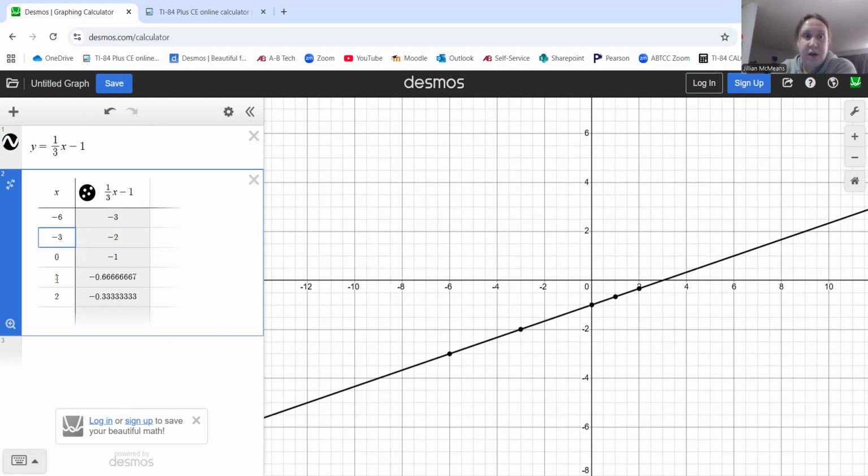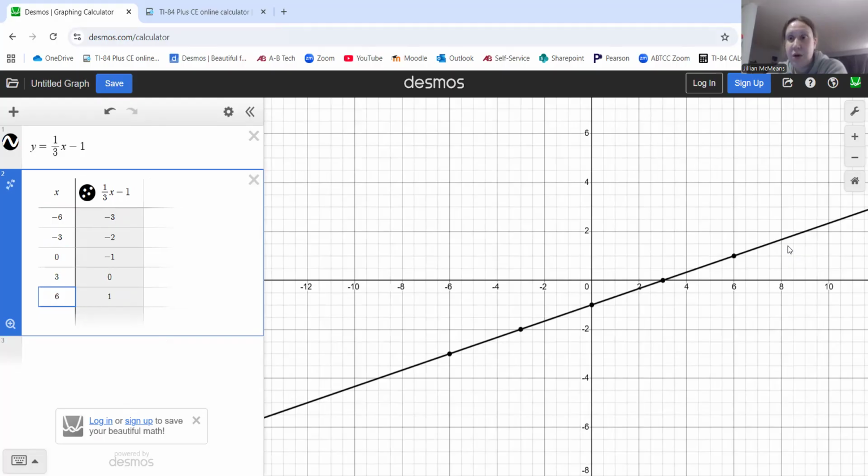-3, we'll leave 0, and then 3 and 6. And it plots those points for you, so you can see right here, this duplicates that graph, okay? Now, cheater pumpkin eaters will use this exclusively. I want to know that you can graph an equation by hand. It will be a part of what I test you on in class, okay? So make sure you can create a table of values and graph an equation by hand, all right?